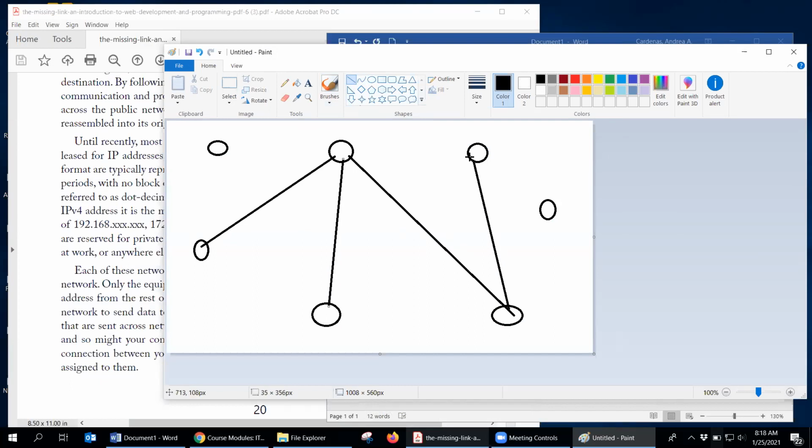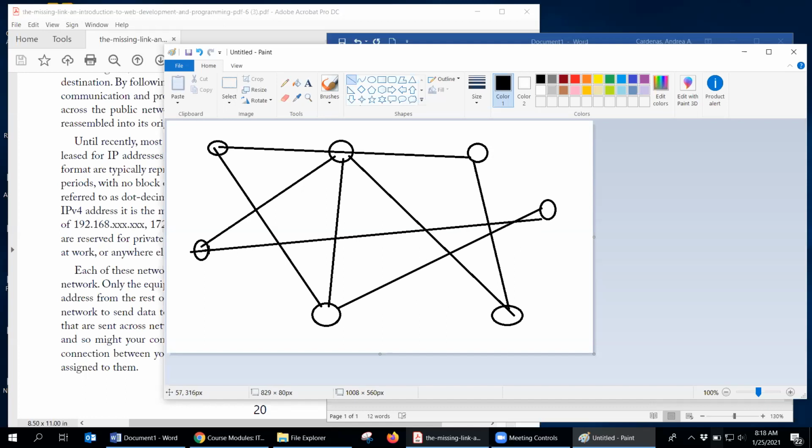Let's say all of these circles are not only different people, but also different routers, because everybody has to have a connection from their router to get somewhere else. This is an example of the connections on the internet.